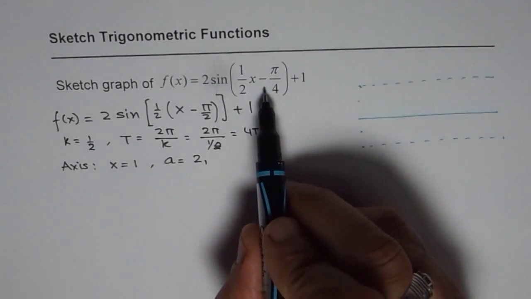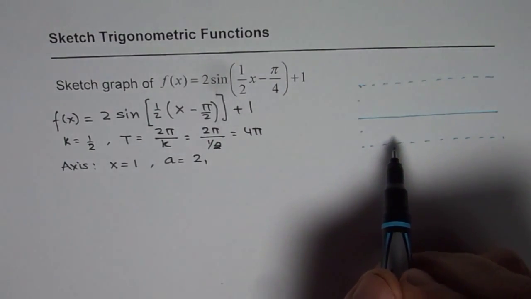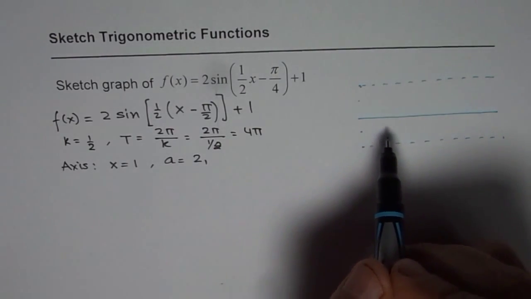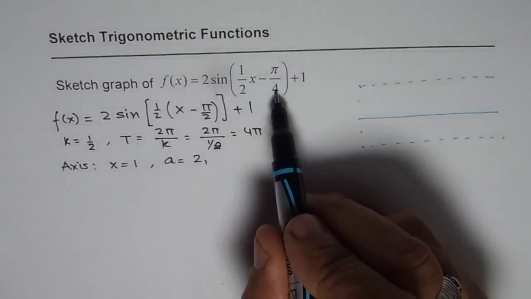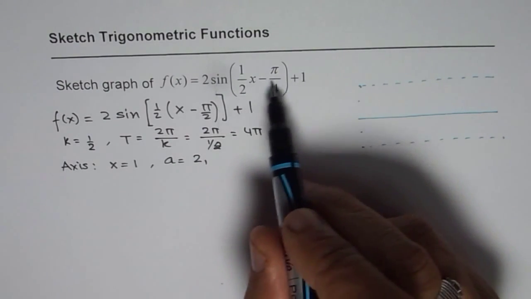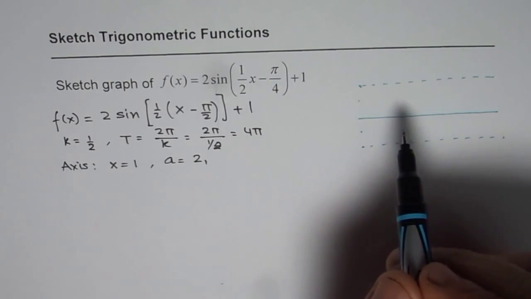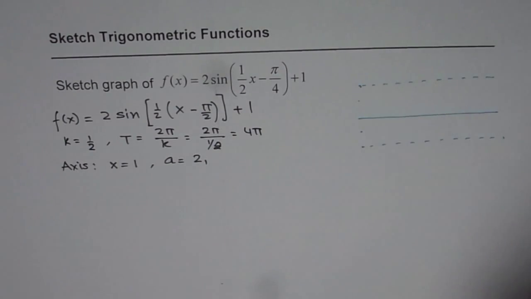Sine function has started from pi by 4 to the right. So what I will do is I will sketch it in two parts. First I will do without the horizontal translation and then I will apply the horizontal translation. That is one way of doing it. I could do it directly also but let me do it in two steps for the time being.